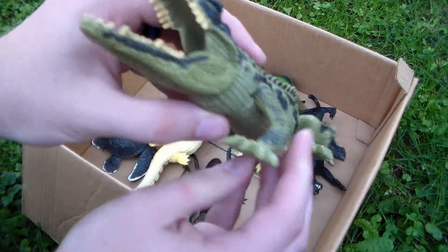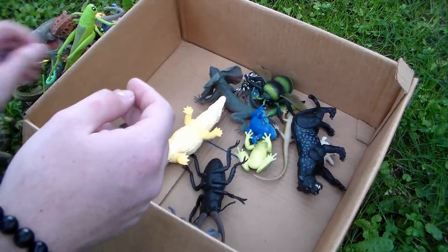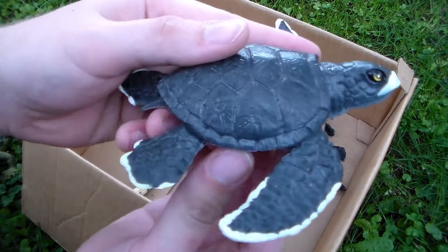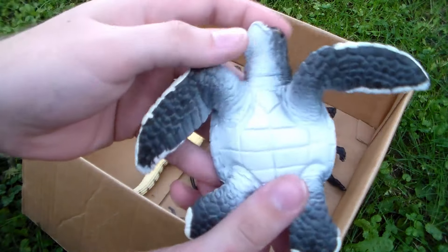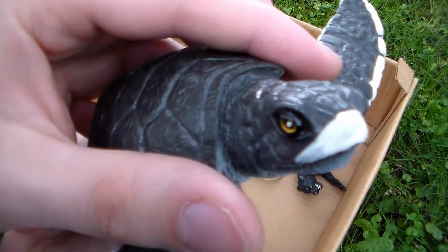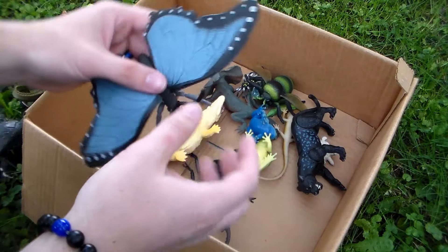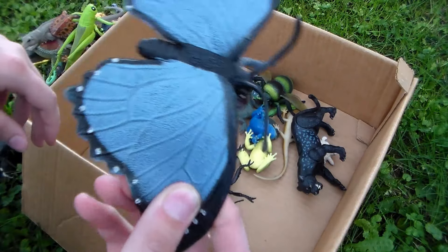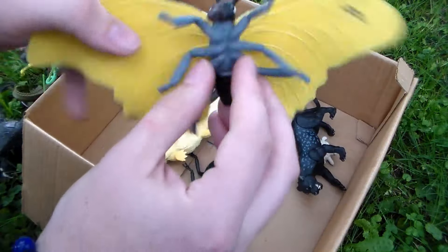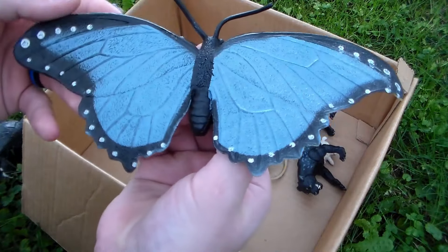Sorry about the camera — I don't know what's going on, it's so hot outside. We have this beautiful giant crocodile and also a beautiful sea turtle, gray and white — I absolutely love the detail on this one, absolutely gorgeous creature. Very cool — look at that beak! And what else do we got? A beautiful butterfly — look at it! Oh my god, that yellow coloration and it's got that long nectar snout to get nectar out of flowers, very cool.